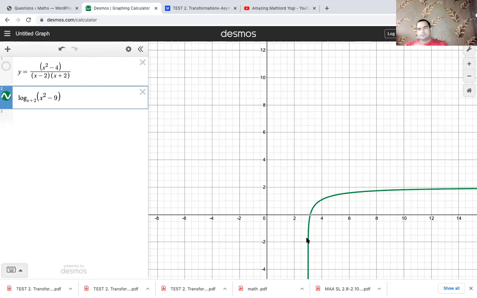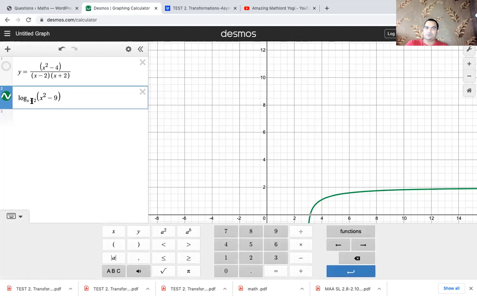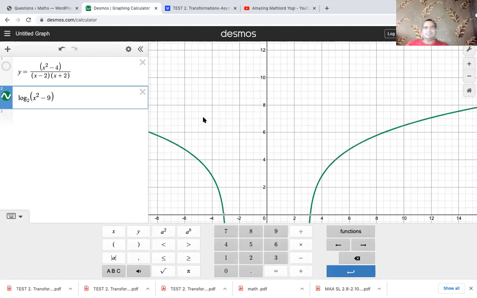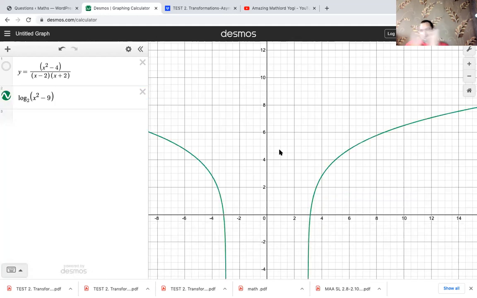But if I had some normal base, then you will notice that the graph is actually defined on both sides. So you can see that here is the new domain, x greater than 3 or x less than -3. Both sides become defined. So you need to consider both the base and the main number in order to make the final answer practical and correct.